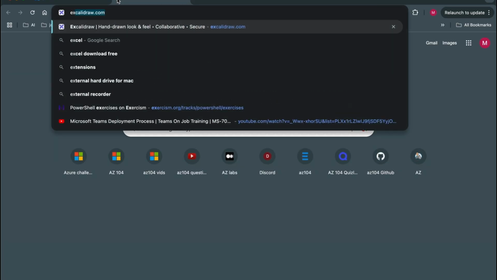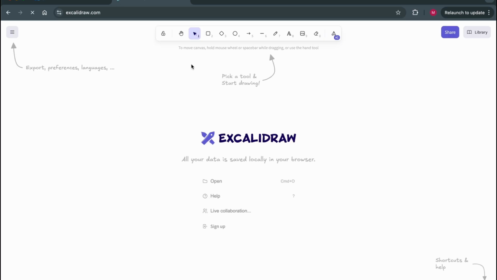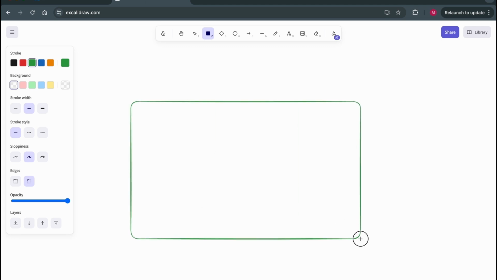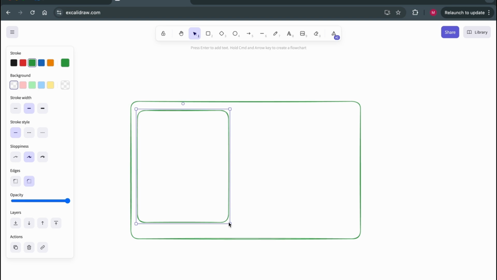I just want to explain what we've done. We created a virtual network. A virtual network is a virtual space, as the name suggests. And within that virtual network, we created a subnet. Now, you can create as many subnets as you like within a virtual network, as long as it doesn't exceed the space of the virtual network.